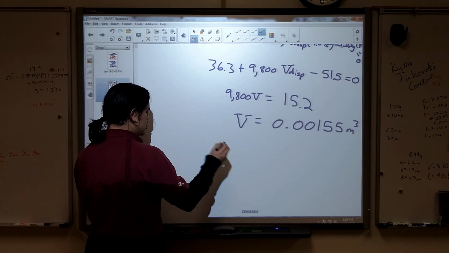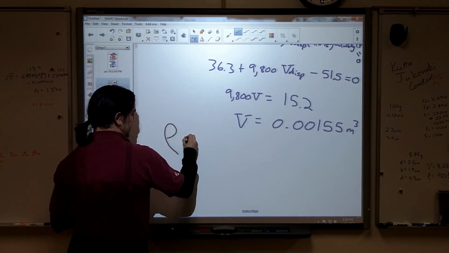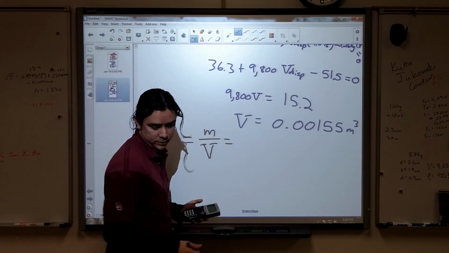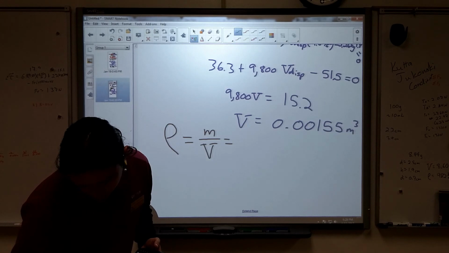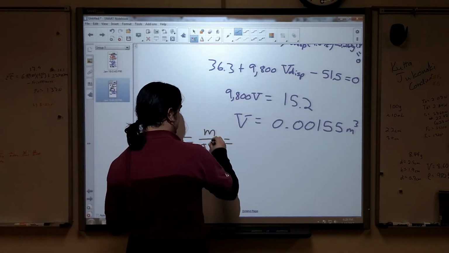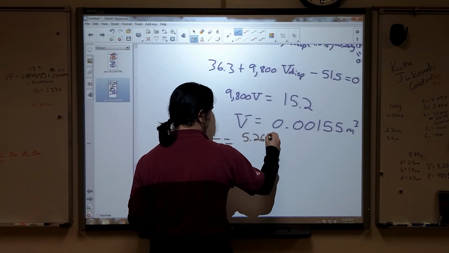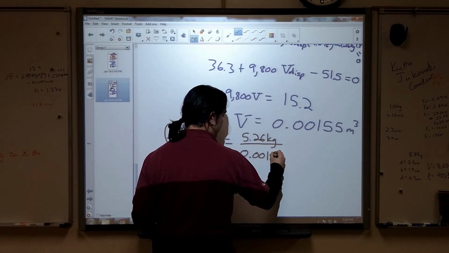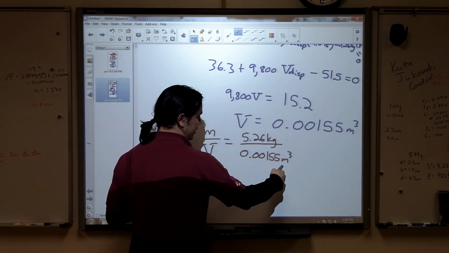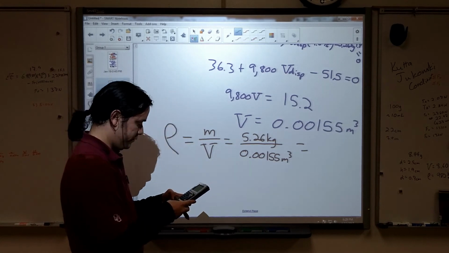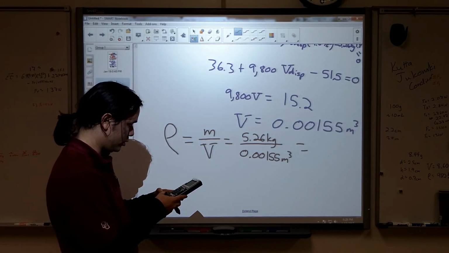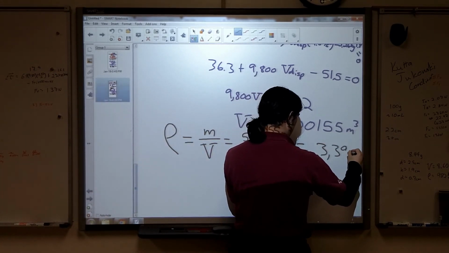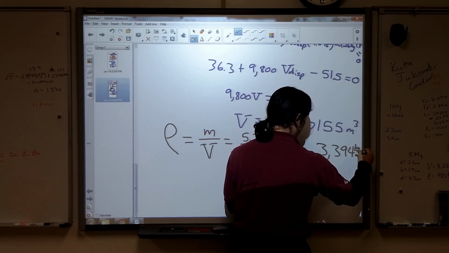All right, finishing all this up, density is going to be equal to my mass divided by my volume for that object, because that's what we're asked for. Seems so long ago. They want the density of the metal. That's great. So my mass is going to be 5.26 kilograms divided by my volume, which we just found, 0.00155 cubic meters. That'll give me kilograms per cubic meter. So I'm going to do 5.26 divided by 0.00155. And I end up with the following, 3,394 kilograms per cubic meter.